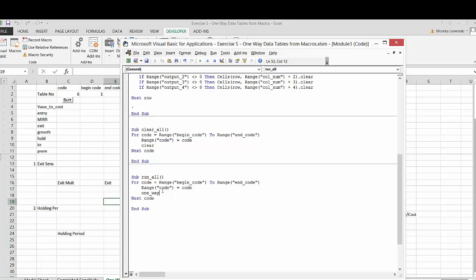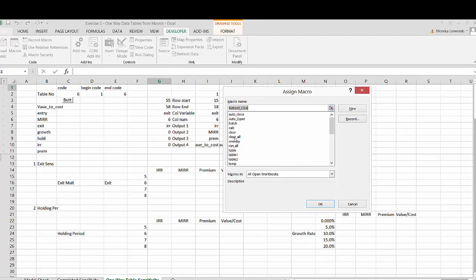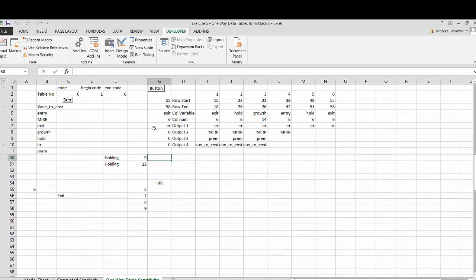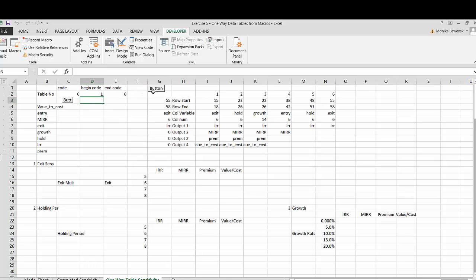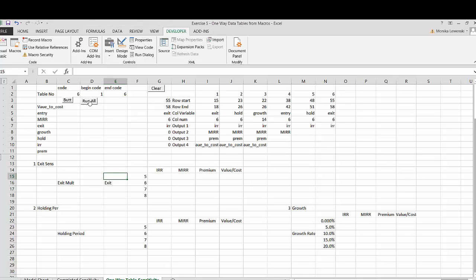And I think that's just about enough. Let's put some kind of button here to clear it. All right. And let's clear all. If I run that one, hopefully this time it worked. And let's do this one and put run all. I'll put this clear. Hopefully this worked. And let's copy this one to here and put, instead of clear, put run all. Okay, and right click and assign the macro, and we put it to run all. And let's see if it works.